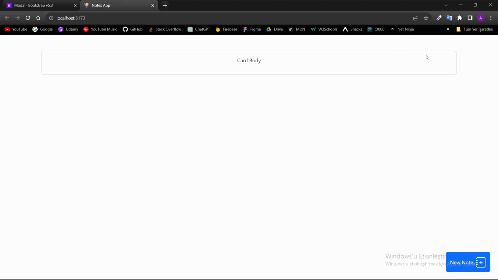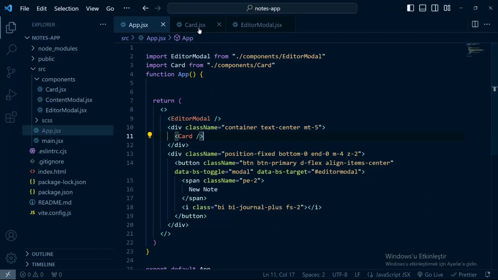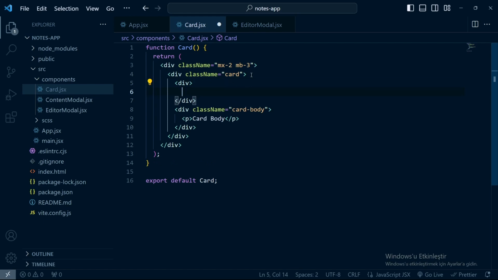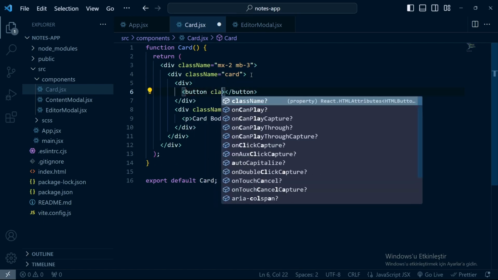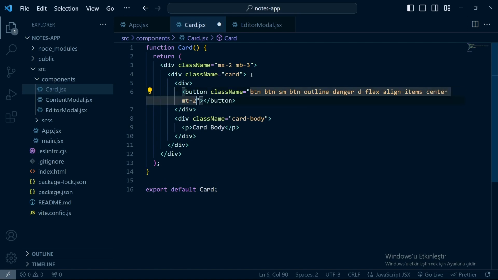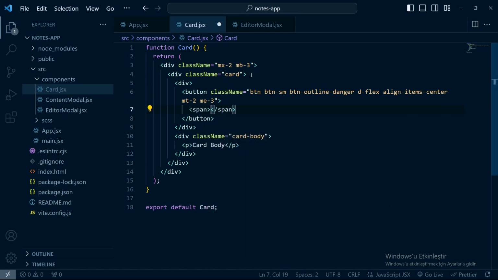I want to add a delete button at the top right corner of this card. Inside the button tag, I'll add a span tag with the text delete and a class name of pe-1.